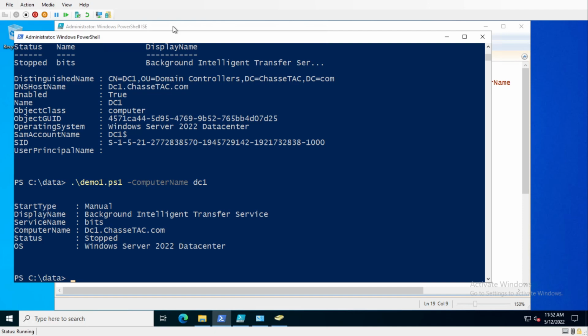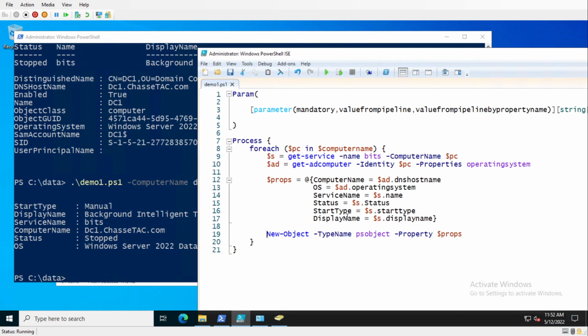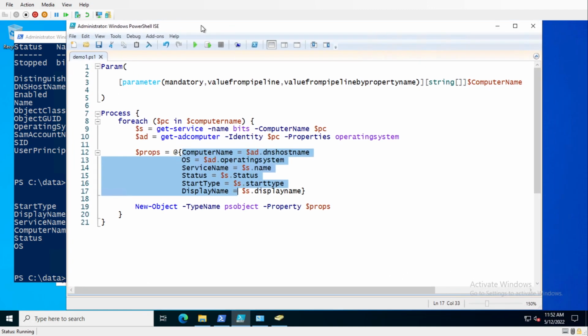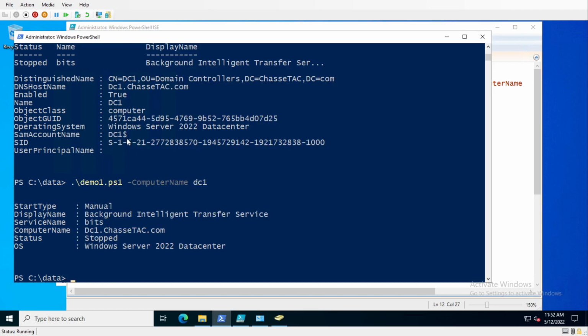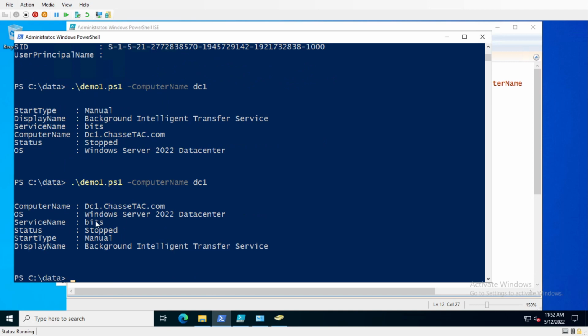Okay. Now, one of the things that I don't particularly like about the output is, if you notice the order of the properties in my hash table and the order of them out in the console here, it's not the same. So unless you tell it otherwise, PowerShell doesn't feel that the hash table has to be ordered the way you wrote it. So what you do is you throw the ordered element in front of it to make it display in that exact order. All right. So notice now if I run this, they're in the exact order that I had specified.